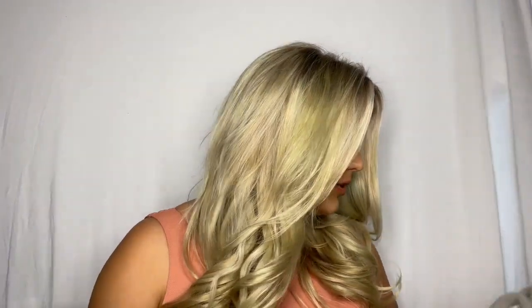I usually will go in with some sort of hairspray. I have the Big Sexy Hair 10 hold here. I'm not a huge fan of hairspray. I hate the crunchy feel. This isn't my favorite hairspray, but it's just what I have right now. So what I like to do is spray it upwards like this, and not a lot at all. Then I'll grab my root like this and spray that. I'll work it together and pull my fingers through it so you don't feel any of that crunchiness. I still like to be able to run my fingers through my hair.